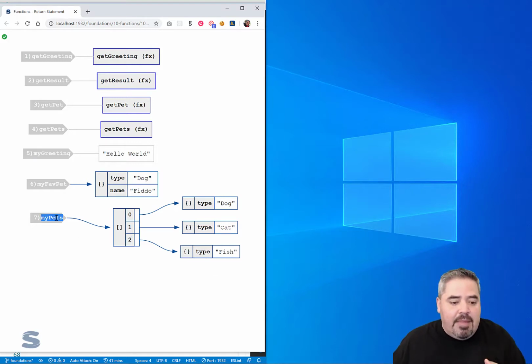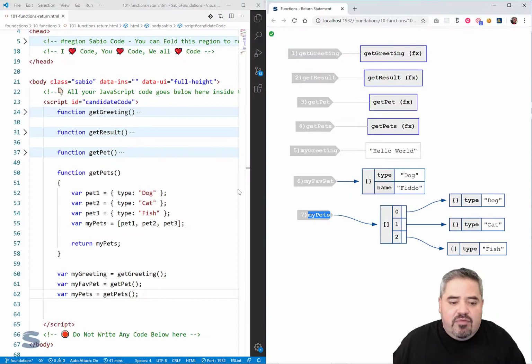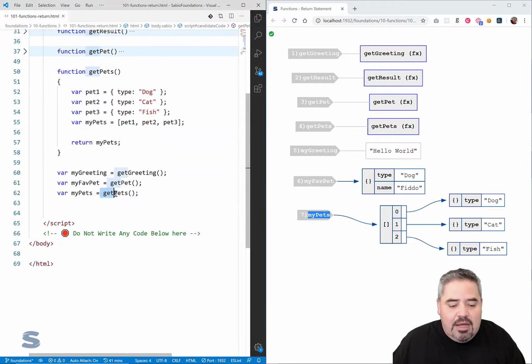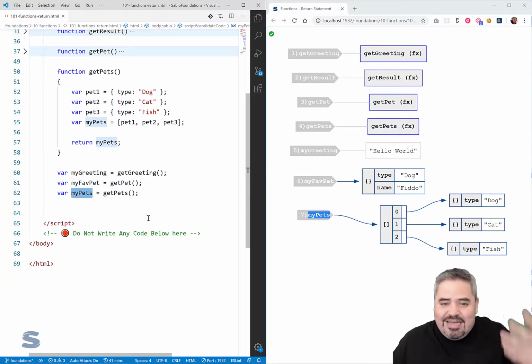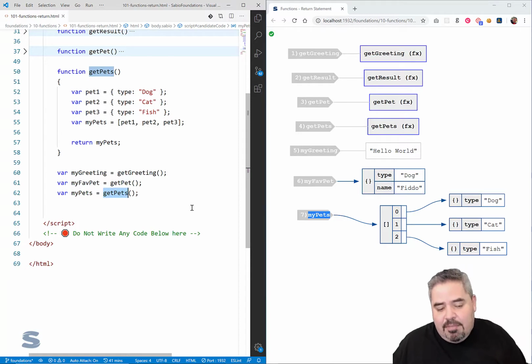But we know now that myPets originated from us invoking getPets. myPets was assigned the value that was returned by invoking getPets. So we invoke getPets and we assign the return value to myPets. Notice that I could say this a few different ways. Again, really frustrating. Not only can I say I invoke getPets, I call getPets, I'm calling getPets, I'm executing getPets, I'm running getPets.